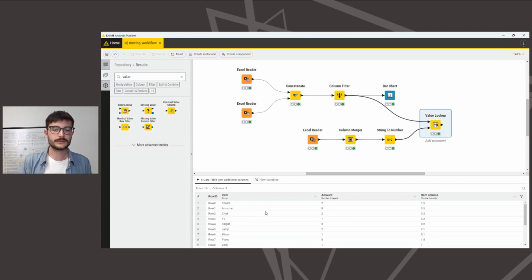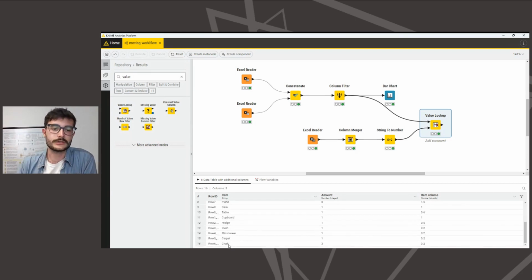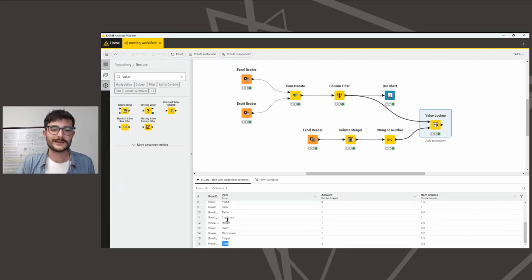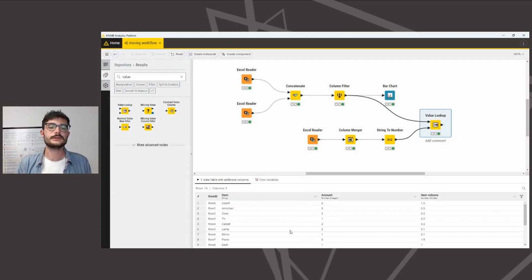The very last thing that is left to do is to do some aggregation. Because now, if you remember, this table can contain some duplicates. For example, I have the chair here and also the chair in here, just because they come from two different files. So I've put them together. They come from different rooms, actually, of my house. I put them together, so that's why they're duplicate. Let's aggregate those together using a row aggregation.